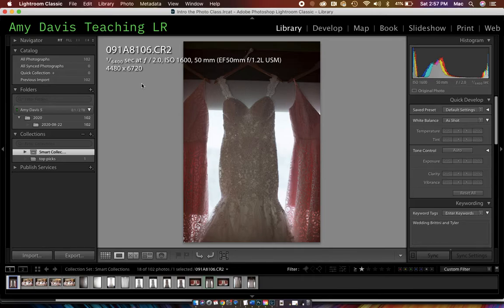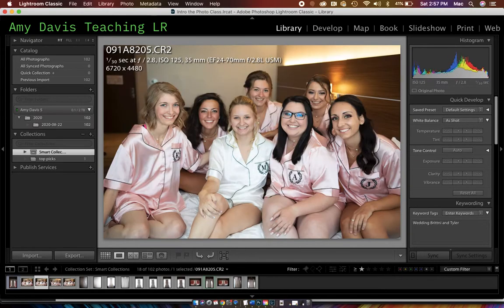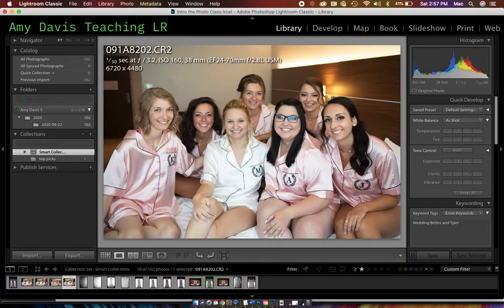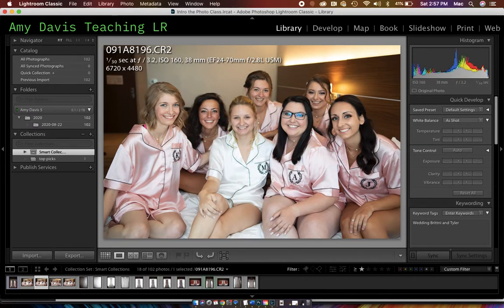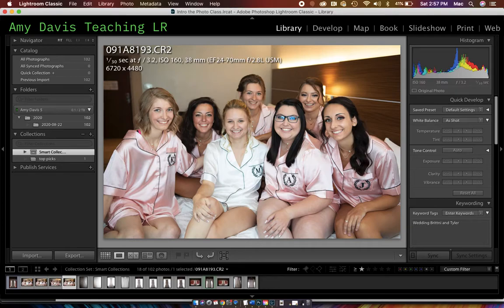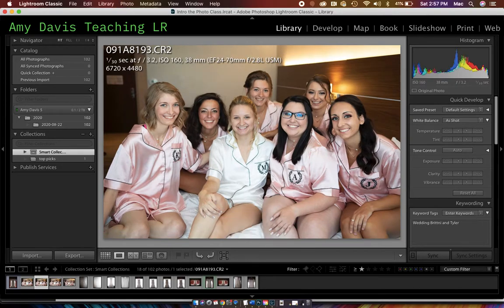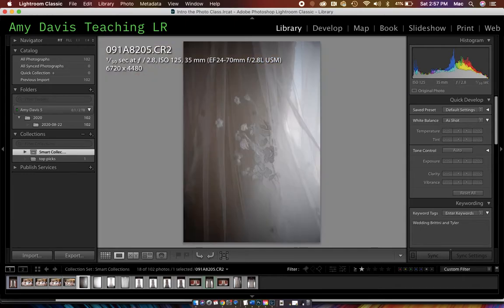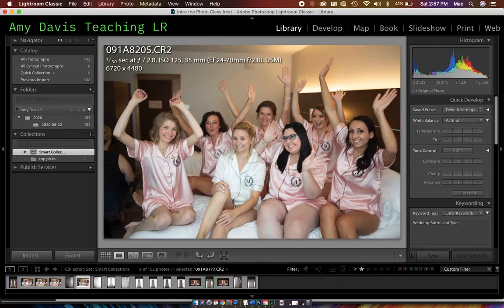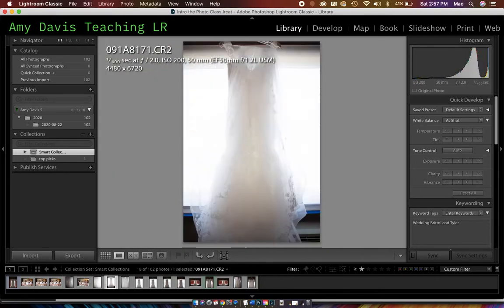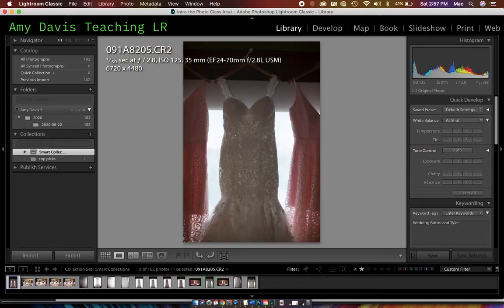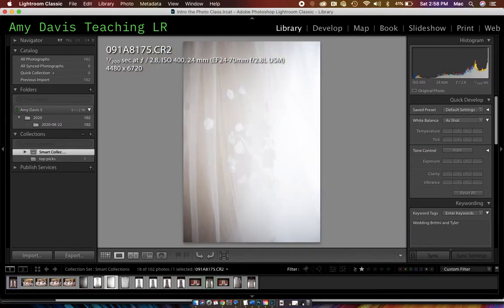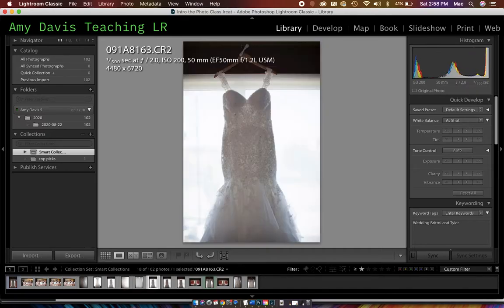So now I'm going to go through, and I'm going to start giving a little higher number. We've got these group shots, and maybe I don't like that one, that one's a little off, maybe this one I'm going to give a 2. So of all these similar group shots, this one gets a 2. Maybe this lace detail, I think that one deserves a 2. This back shot, I like that. That's a 2. And then maybe I like that image. Anybody like that image?